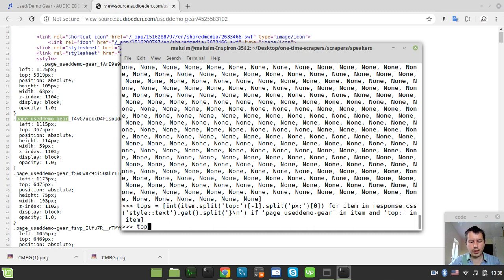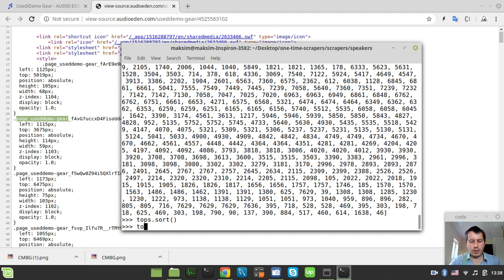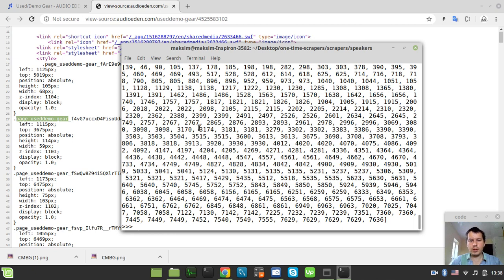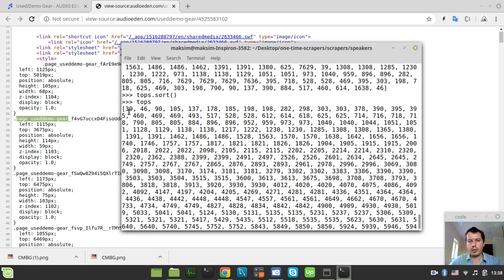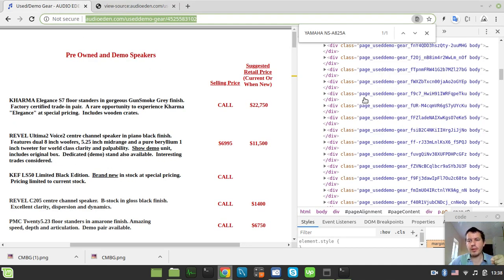So tops. Now we can see this tops here, but you see the order is not that great, so we need to put them into ascending order. In order to do this, I can simply say tops.sort, and then look at the tops again, and you see now we start from the very lowest value to the very highest one, and this order represents the exact order of how the data referenced by these class names is about to be placed on the target page.